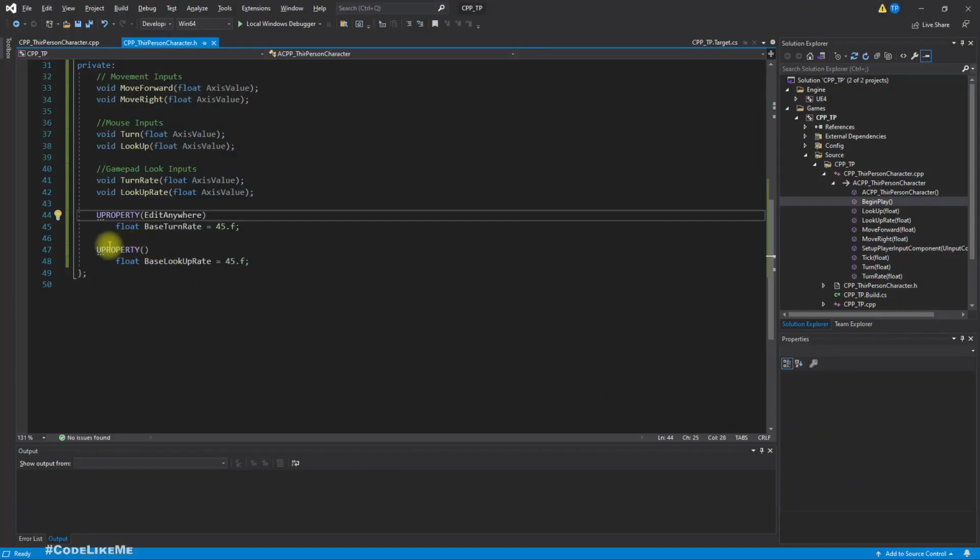Right, and even if I just use U property and put nothing else here, that also matters because it is identified by the Unreal Engine framework's reflection system, which is important. So things like garbage collection and all those things that happen internally will automatically be associated with whatever properties we are defining here as well. So just remember that. Okay, so I'll make this one also read only. Alright, you can test with those things.